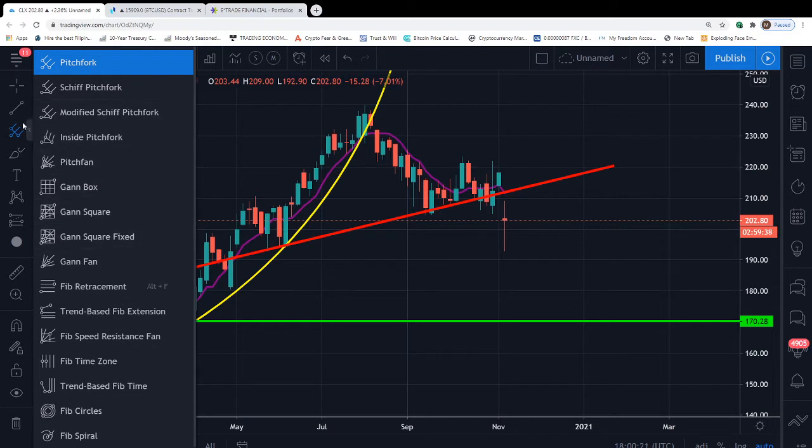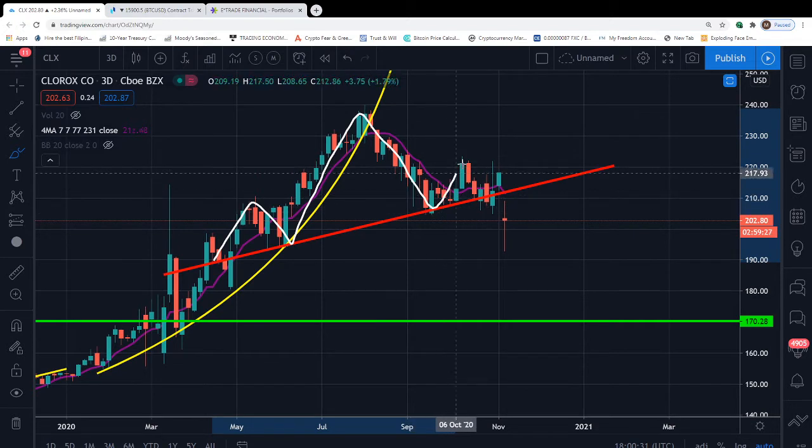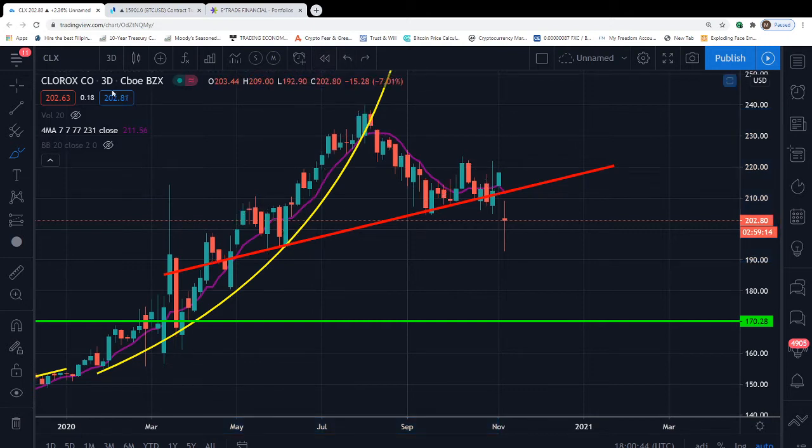So let's see here. All right, so it's basically something like this, guys. You have the left shoulder, and then you have the head right here, and then you have the right shoulder. So textbook, this is considered a head and shoulders pattern. It's a bearish pattern. And I'm going to continue to assume that this is the pattern that has successfully broken down below.